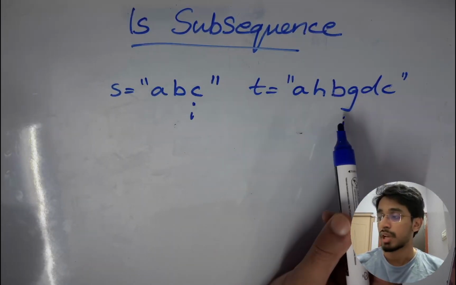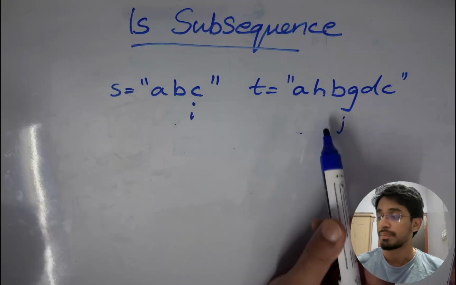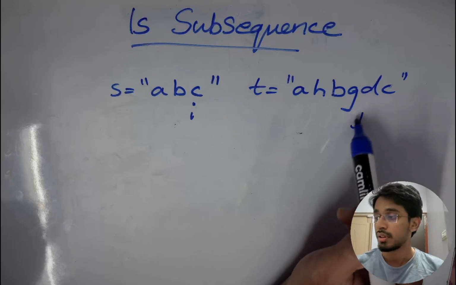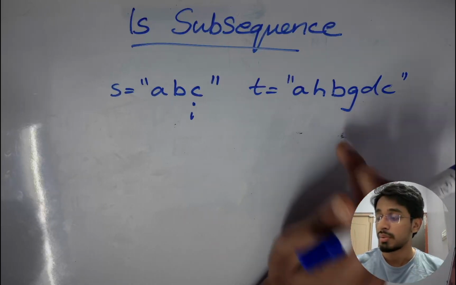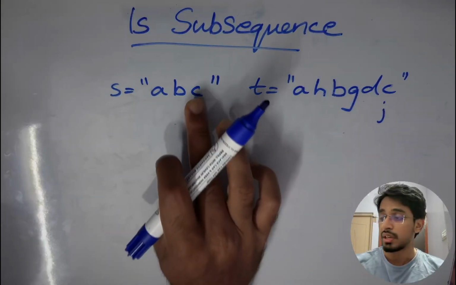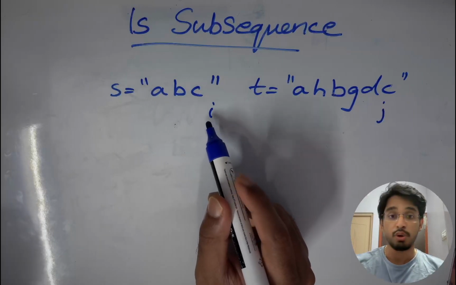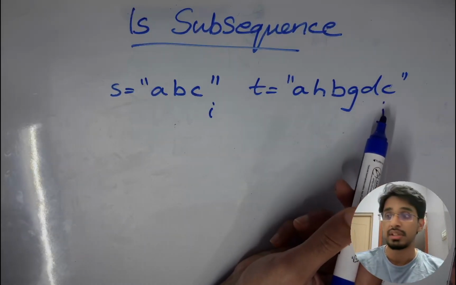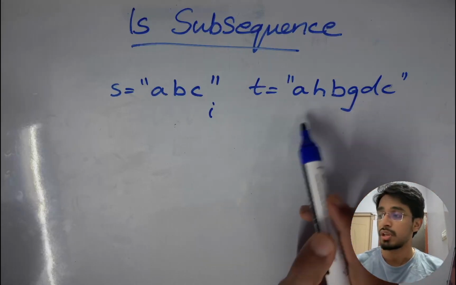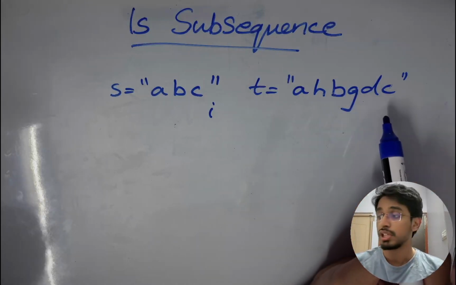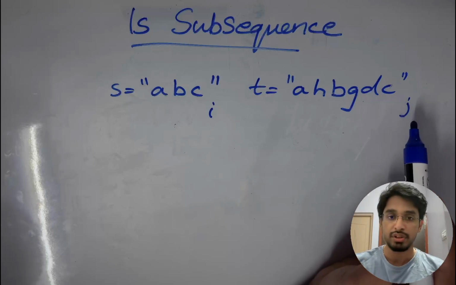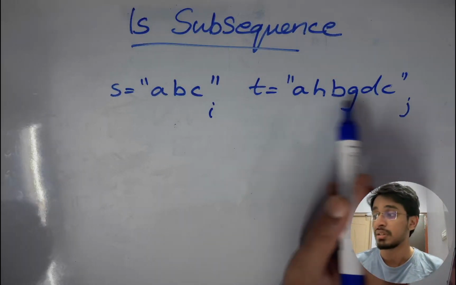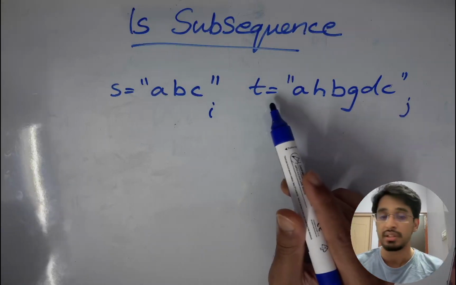Now i and j, you see that both are not equal, so I increment j over here. Again they are not equal, so again I increment. Now they are equal, so I increment i. Now i is pointing to undefined, and undefined is not equal to C, so again we increment j. We need to keep doing this as long as j is in range. So we need to put a while loop as long as j is in range with the number of characters that we have within the T string.